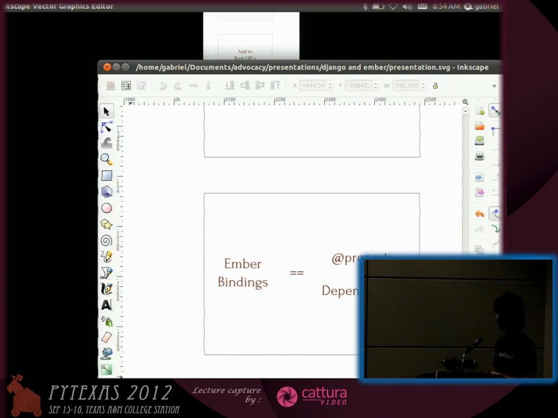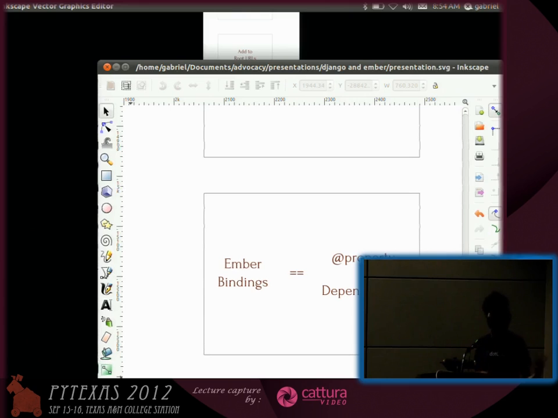So another interesting feature that was on that list is Ember's binding system. Ember has these things called bindings that are similar to Python properties, with the additional awesomeness of having a dependency graph on top of that. What that means is that when an ancestor property changes, if you have another property that's dependent upon it, the changes will propagate down.